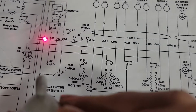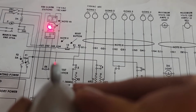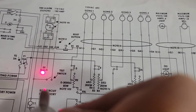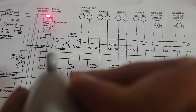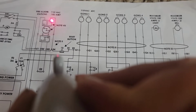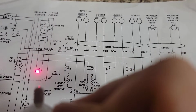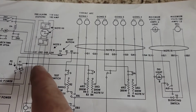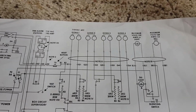From S1 and S4, you go up from both sides into the first one, and then you go through all of them and come back to S2 and S3. And at the end of S2 and S3 is this 5K resistor. So when it's tripped, it shorts these two wires, this setup together, and that's how it actuates. But when it's not tripped, it goes through the unactuated sides like this. So it goes up, over, down, through the resistor and out. And that is how it supervises the wire, so that if you cut a wire, it won't, quote unquote, see this 5K resistor anymore and should go into trouble.